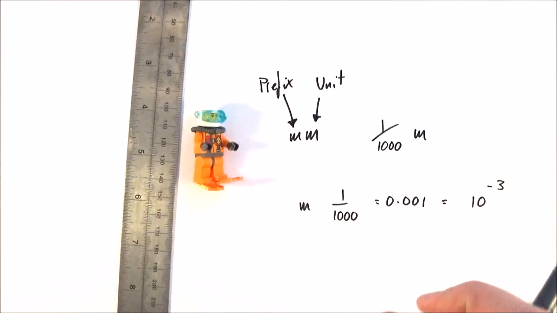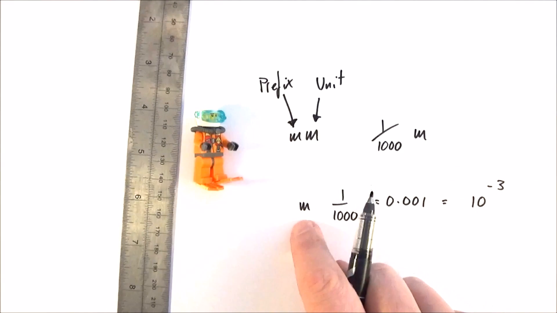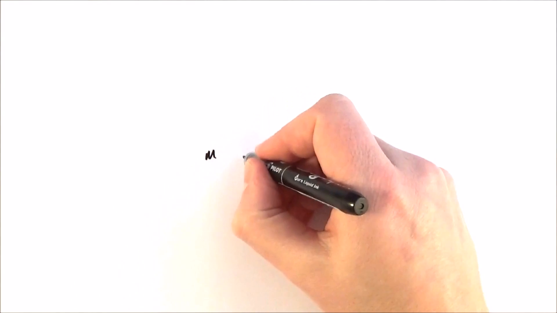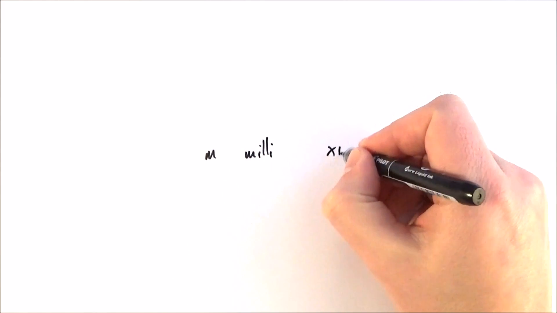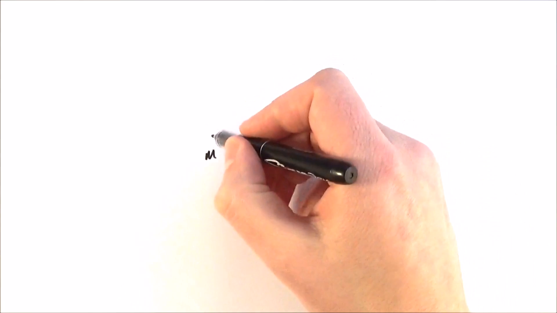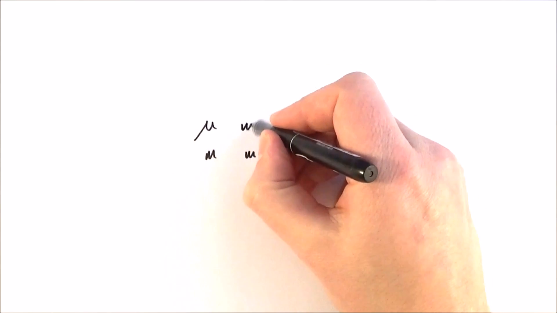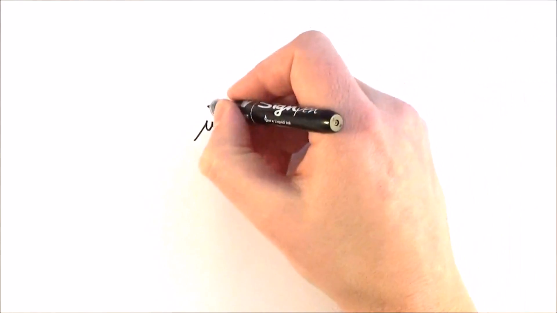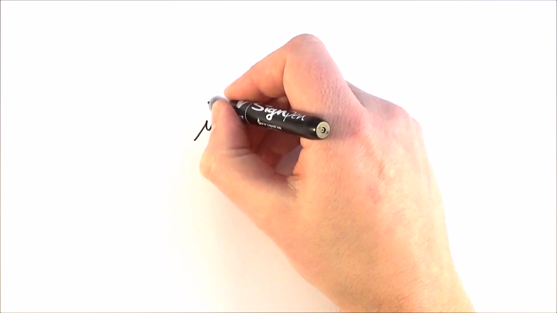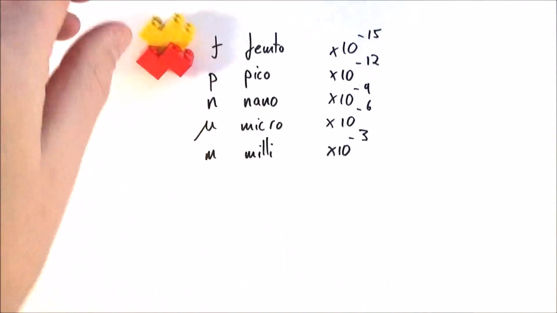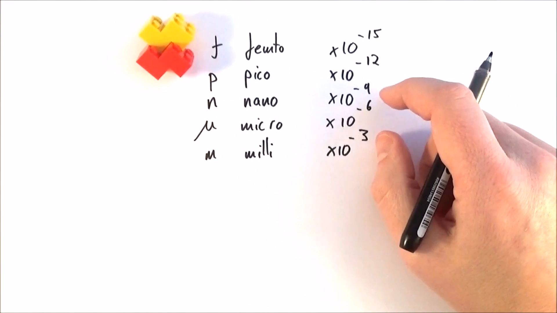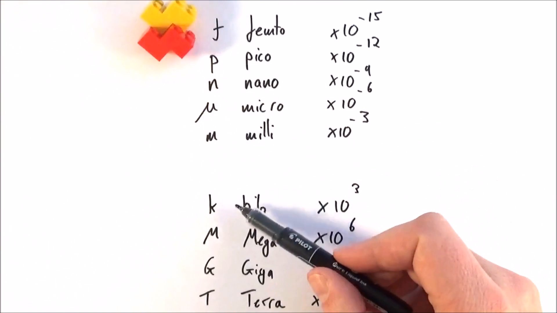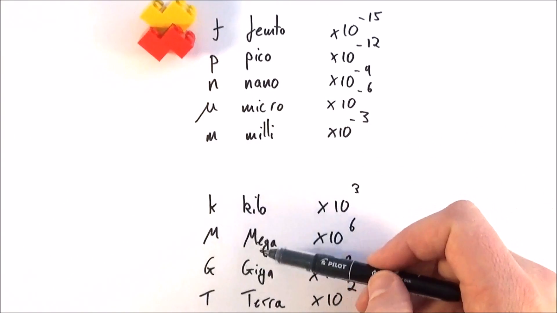But what if we want to go really, really small or super, super big? We need a few more of these letters to stand for these. So 'm' stands for milli, and that's ten to the minus three. We can go smaller than that — we have micro, ten to the minus six. Smaller still, we have nano. Objects on the scale of a femtometre are around the size of an atomic nucleus. We can also do the really big: kilo is ten to the three, then mega, giga, and tera.